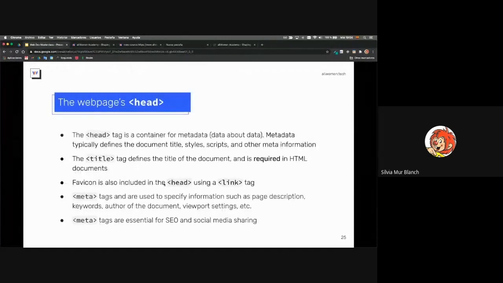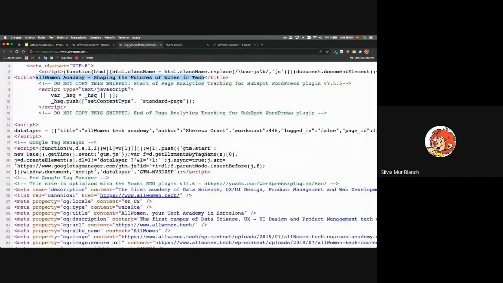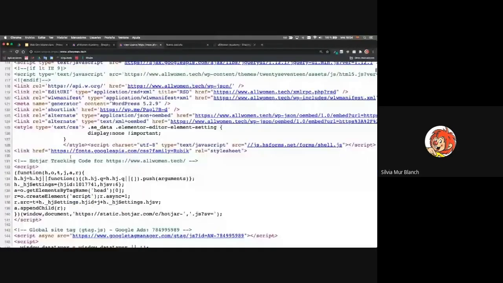The link tag is also used for including CSS files. I'm going to look for it here and show you where it is. There are a lot of links. There, this is it, link rel icon. This is the fab icon.